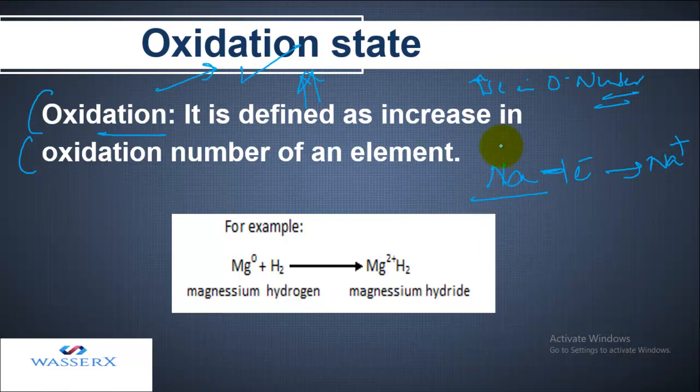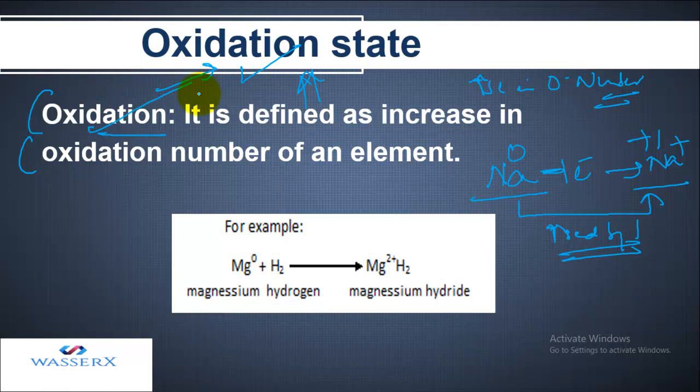So that means its oxidation state is 0. And on the right hand side, it is positive. And we know that if there is any ion and we want to know its oxidation state, that is equal to the charge on it. So in this case, Na is +1. If we compare left and right side Na, we see that oxidation state is increased by 1. So that means oxidation is taking place.